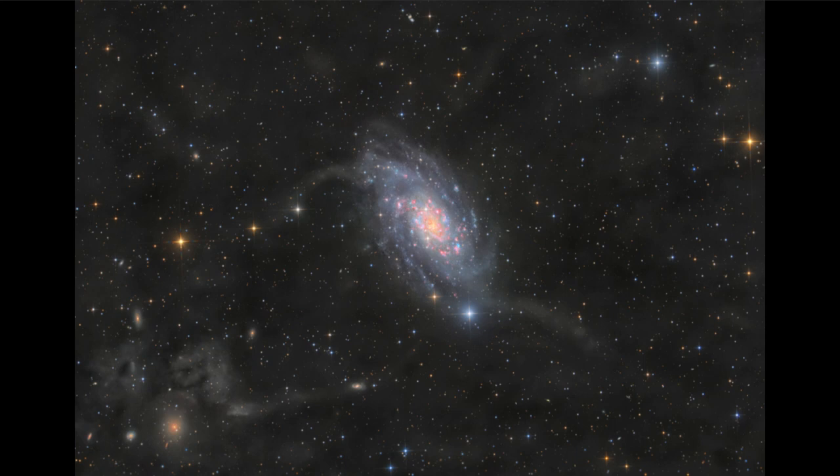We also see a number of other things around here. Of course, we see stars in our own galaxy — those bright stars are within our galaxy and are actually probably relatively faint stars compared to the stars you're used to looking at at night. We can also see some of the dust clouds within our galaxy; these are very thin, wispy dust clouds compared to the thicker ones we see in the disk.